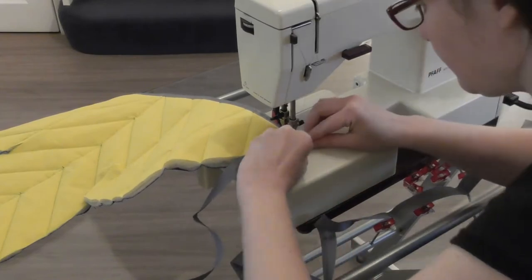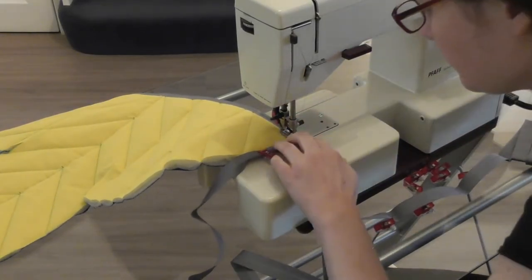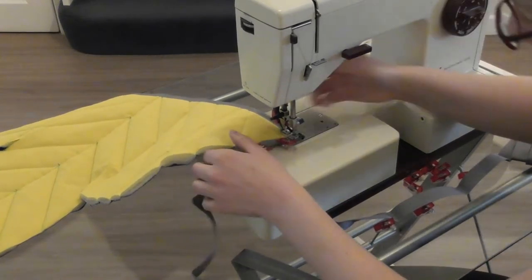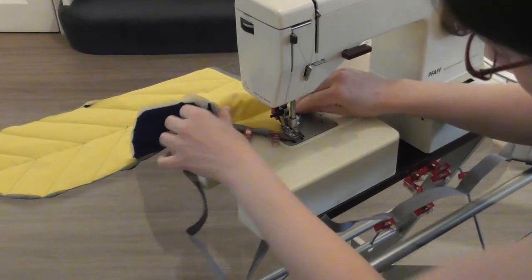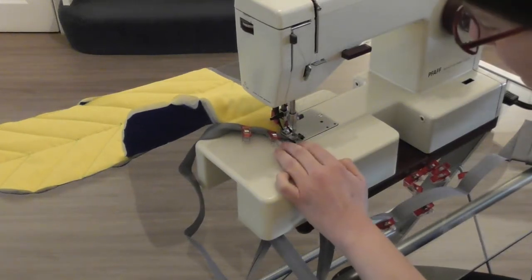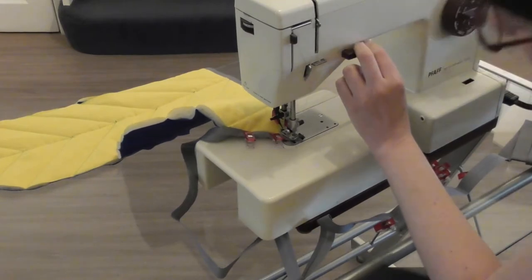I add some stability by sewing along the created fold. For that, I sew right until the beginning of the fold and then, while the needle is down, I lift the sewing foot and turn the coiffe so I can add a few stitches to the fold. I do this by lowering the foot, sewing a few forward stitches, then a few backward stitches, until I end up where I have started.